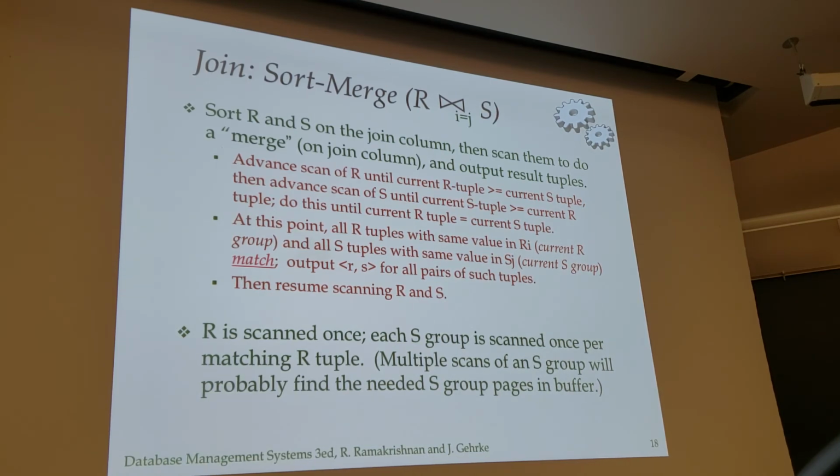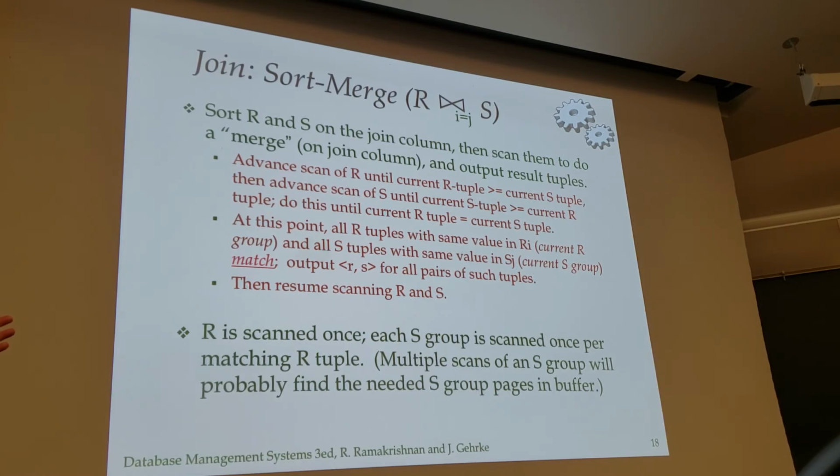If there's equality, we're going to get all the pairs of equality that we have, and we're going to output them. There might be 5 in R, there might be 7 in S. We're going to output 35 things because there are matches. If you don't have equality, one has to be smaller than the other. Advance the one that's smaller. Now again, you either have equality or one is smaller than the other. Maybe now this is smaller, advance it until you have equality, or it goes past the other value. You keep advancing whichever is smaller until you have equality.